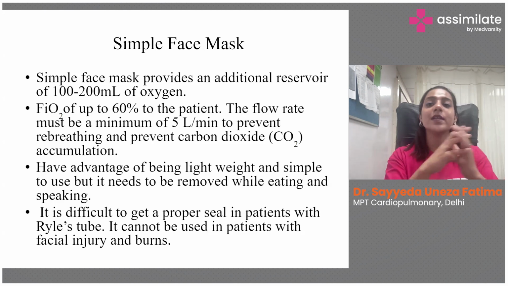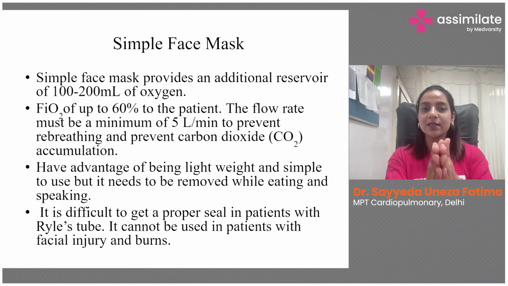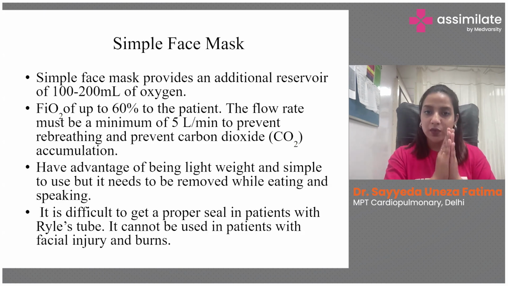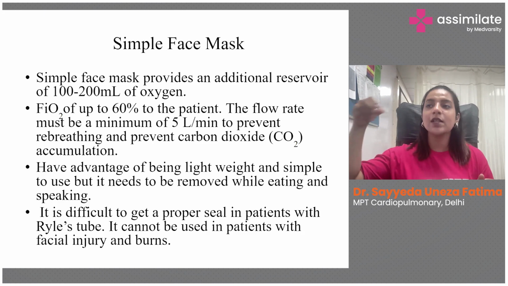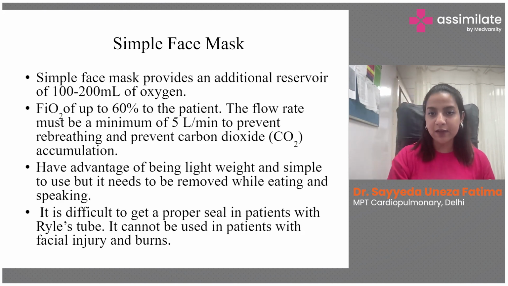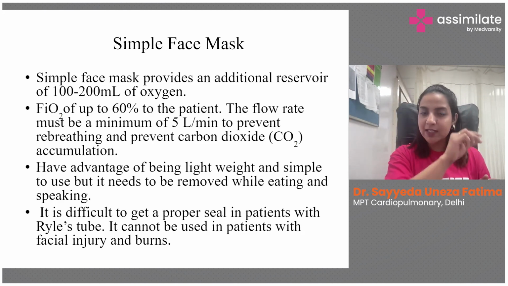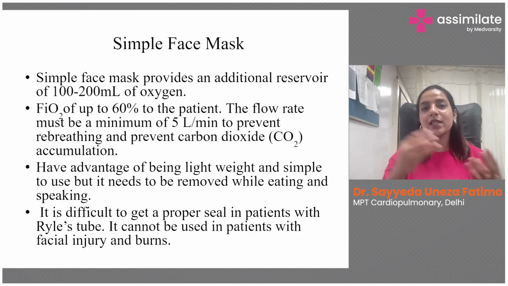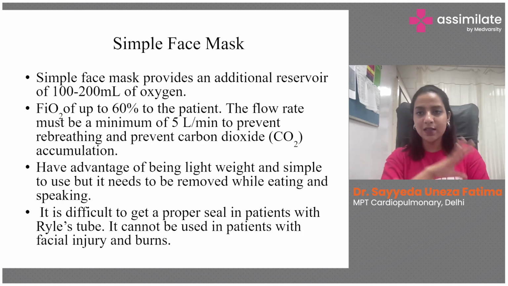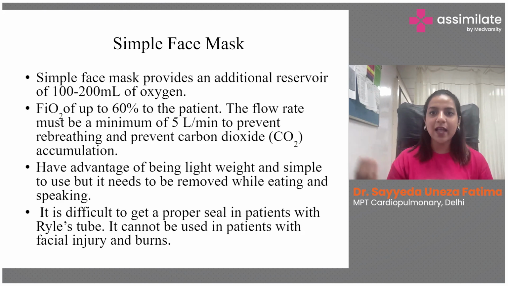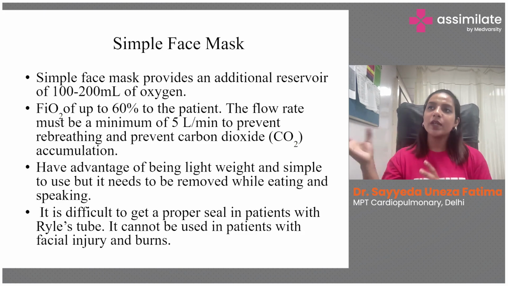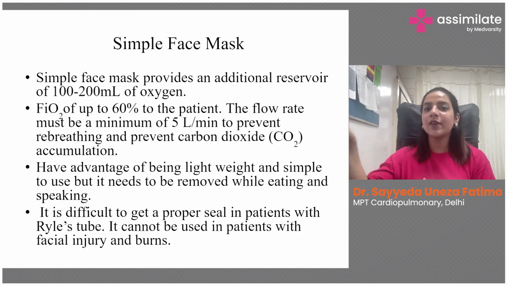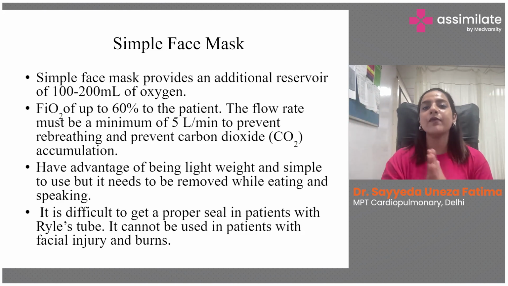So you will shift to the next, which starts from 6 liters, that is a simple face mask. You will increase the flow to 7 liters per minute, and you will see the saturation is moving to 85. You will increase it to 8 liters, 9 liters maybe, and you will see the saturation is moving to 92, 93. This is a hypothetical situation I'm telling you. It is not the actual case. The oxygen requirement depends on the patient and the patient's condition. So it increased to 90%, 95% with 10 liters on the simple face mask.